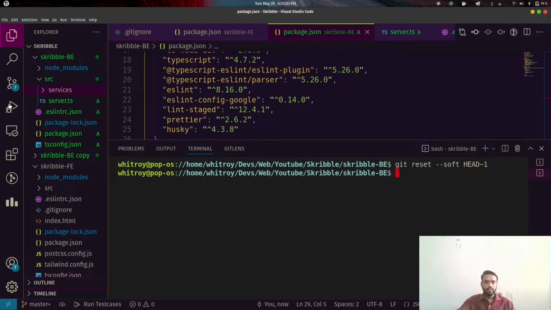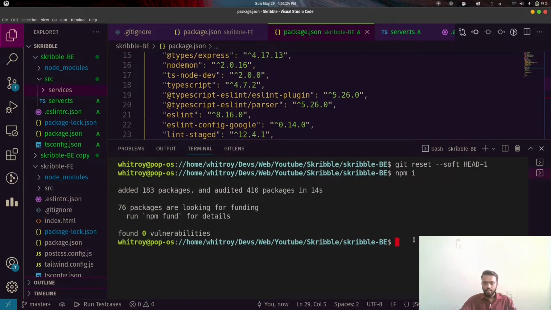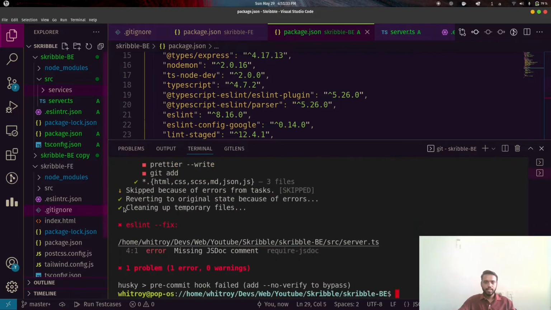So we will get all the changes here, and first we have to run npm i. It will install all the packages which we directly pasted here, and which we need. So that's done. And now let me do the same thing, git add and git commit, backend setup, and it will run the hooks. Here you can see that we are getting a lint error, that is, missing JSDoc.